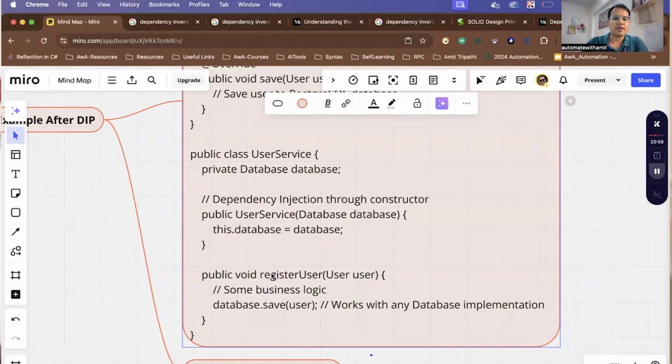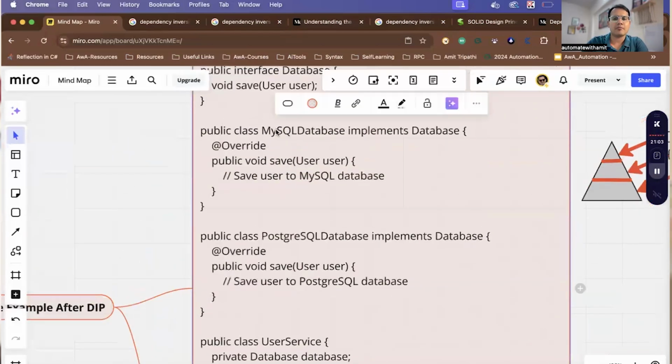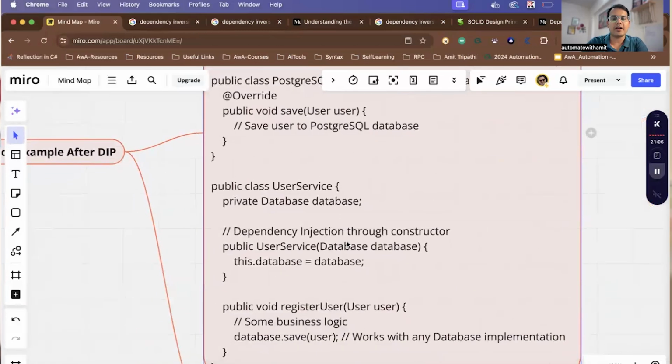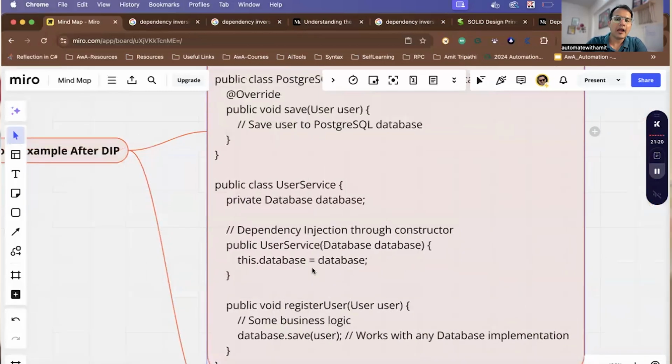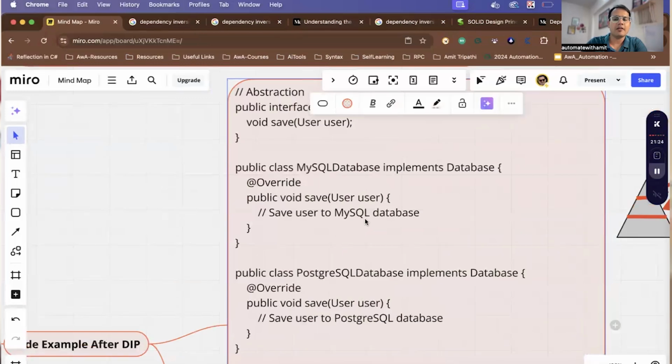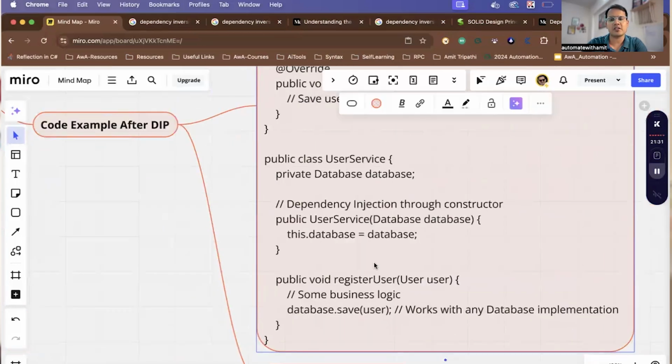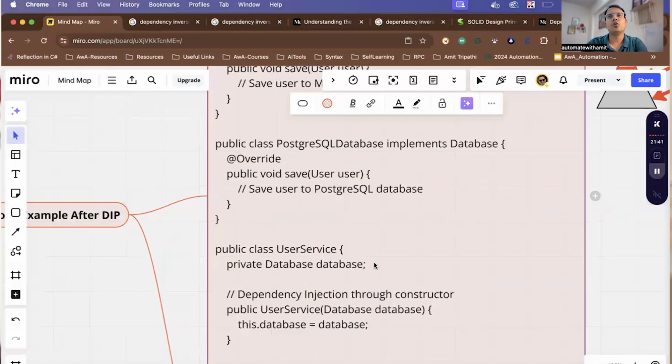So over here, if you see, this particular registerUser is not dependent in any way on classes like MySQLDatabase and PostgreSQLDatabase. It is now depending upon the interface, because if you see over here, we haven't mentioned any particular database type, be it PostgreSQL or MySQL. We are not using anything over here. So if tomorrow I have to change something in the database types, I can definitely add some more databases, or I can make some changes, but it is not going to impact UserService at all. So that's how, using the dependency inversion principle, we are making sure that both our high level and low level code are separated out, and they are not dependent upon each other.